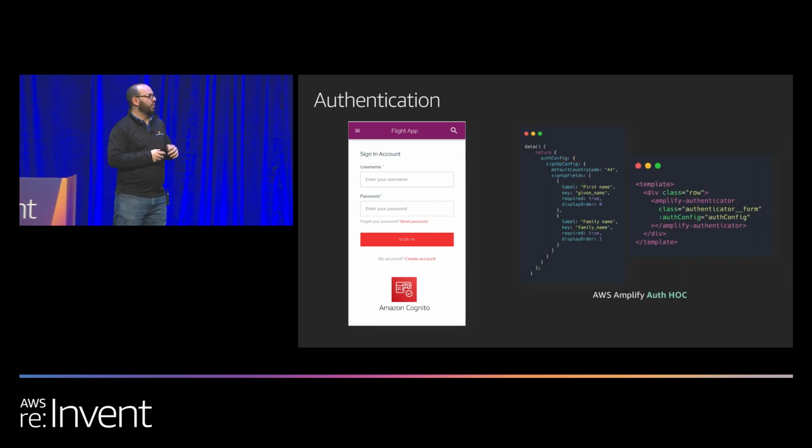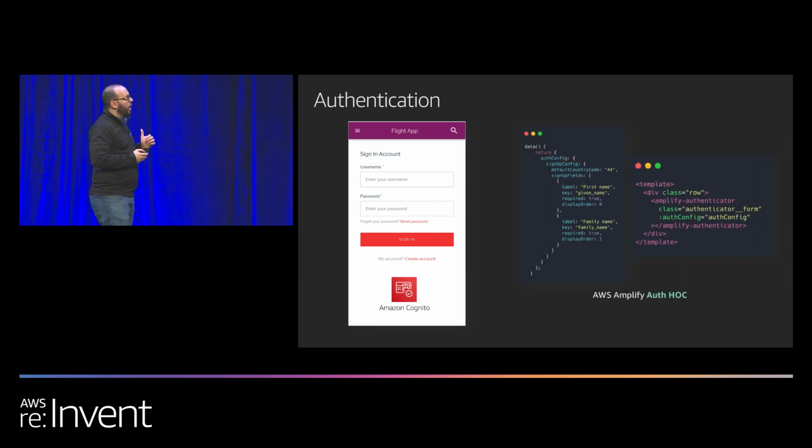Next, you need to do some of the UI pieces. Not sure how readable that is from the back. We are using Amplify platform components to basically render this username, sign-in account, password. I did nothing for this, but just saying import Amplify, Amplify Authenticator, and that was it. As you sign up, you can even customize and ask for additional sign-up fields, give a name, last name, or anything like you want.